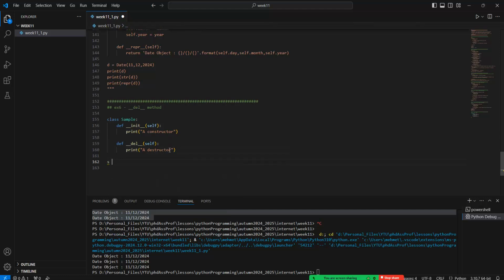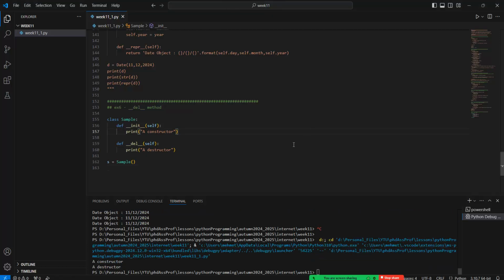Okay, and so if I run this code, what is the output of this code? Yes, a constructor and a destructor are called right now.